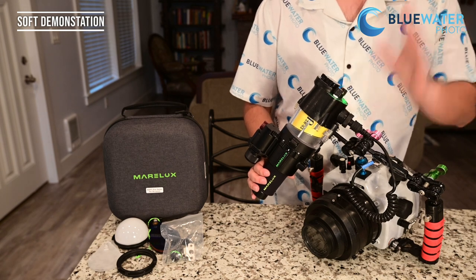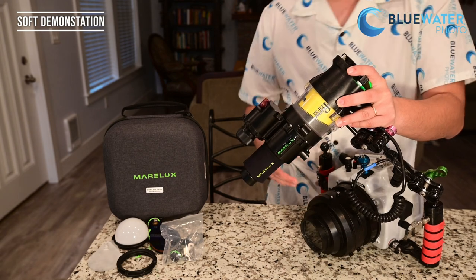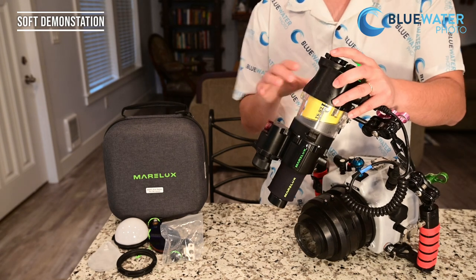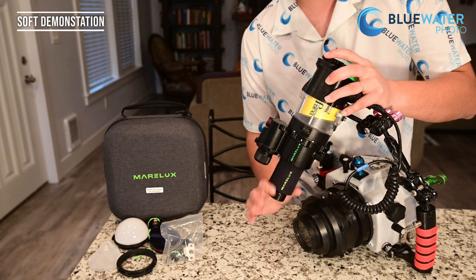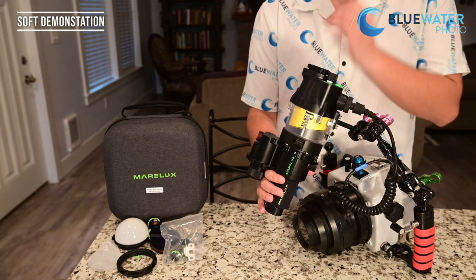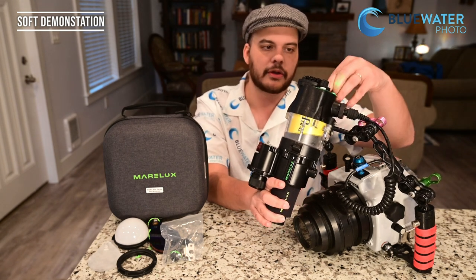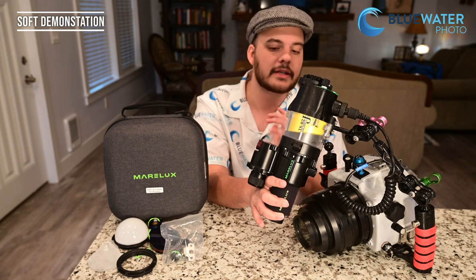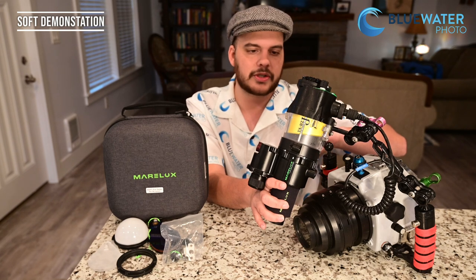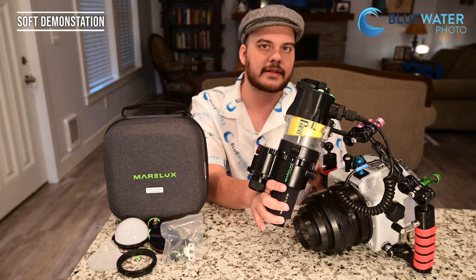I've turned on my strobe, going to put it on low power so I don't blow the bulb out. What this does is take the light from my strobe, put it through a diffuser and a series of glass optical elements, and condense the light. In order to get a nice bright high-lux light, you don't actually need to increase the power all the way up because these optical lenses condense that light. When I was shooting underwater, I didn't feel like I needed to bump the strobes to full power, so I'm saving battery life and getting more shots out of my system.